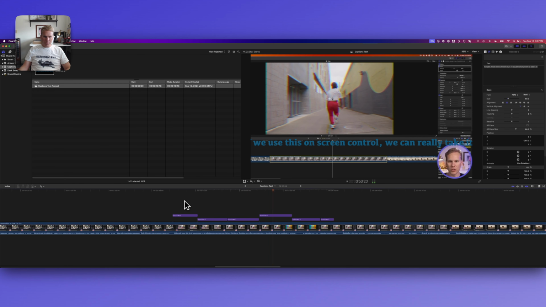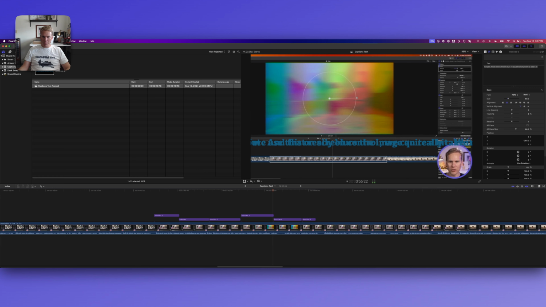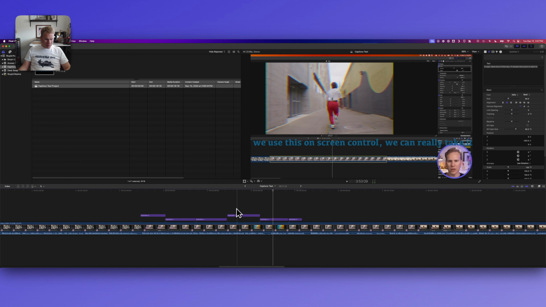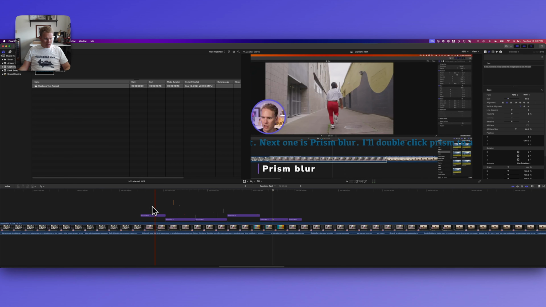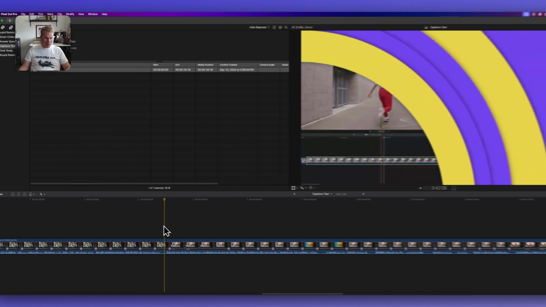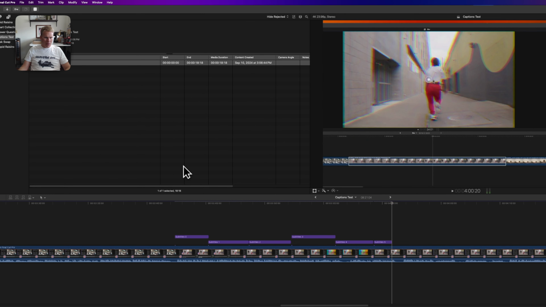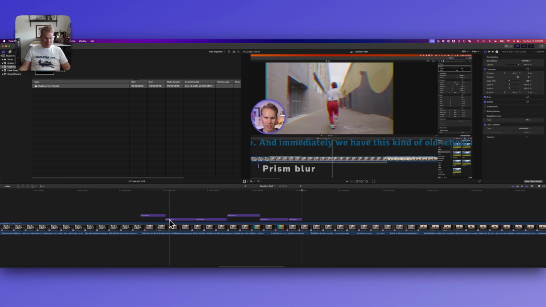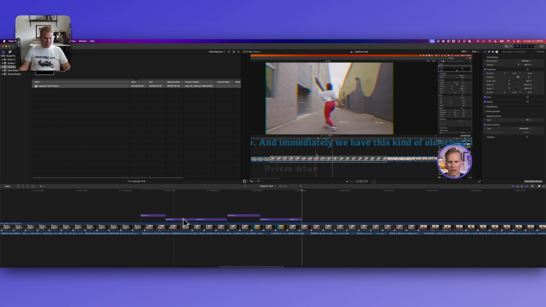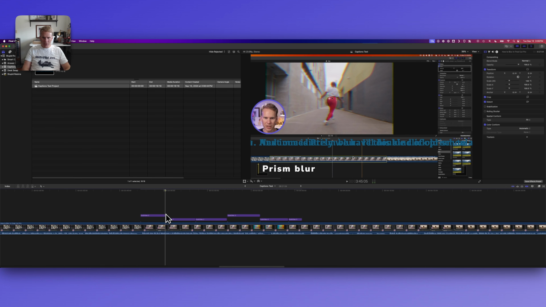We use this on-screen control. We can really take it and stretch it out. Although it did kind of mash them together here. I'm going to repaste that real quick. That's interesting. That'll be something we need to look at. See how it's overlapped them here?